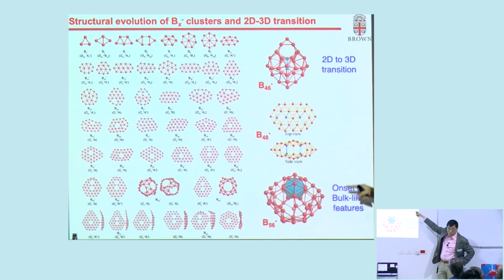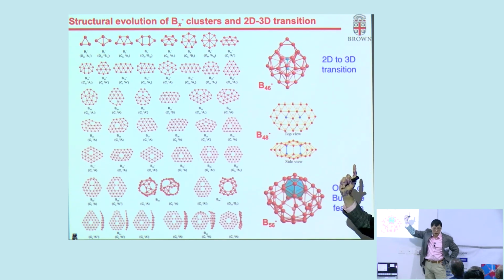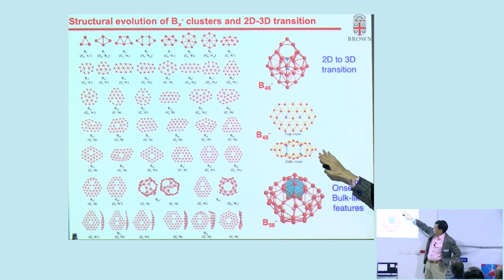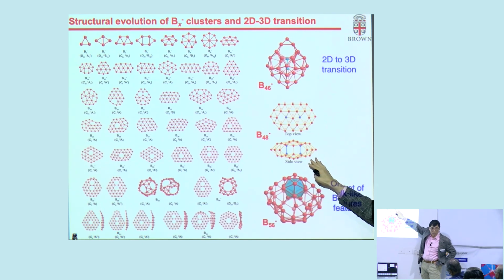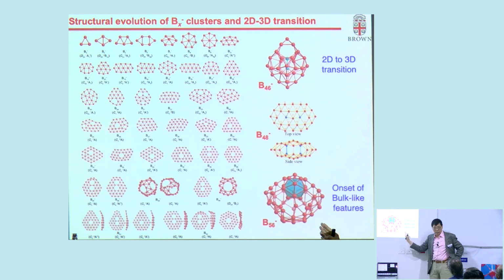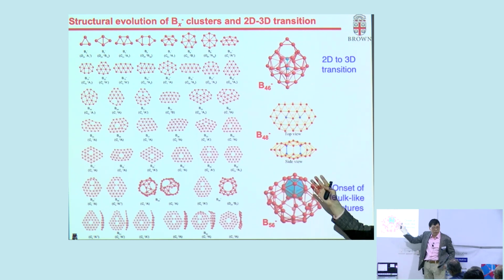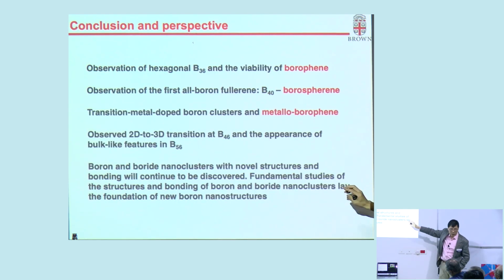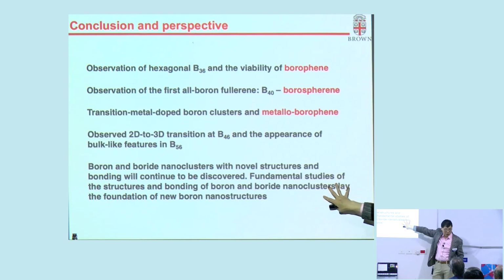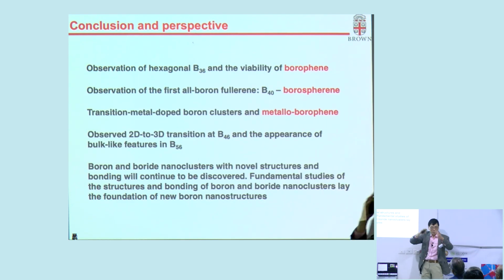But this transition is not smooth. It's not like, okay, B46 is 3D, then everything is 3D, right? I already showed that B48 actually is a bilayer. But from 46 to 56, in this range, only 55 is slightly reactive, right? All the other clusters are not reactive. So that means that they could still be planar or they still could be bilayer. So what this means is for larger clusters, there could still be more exciting nanostructures. They may not be all just these boring bulk-like features.